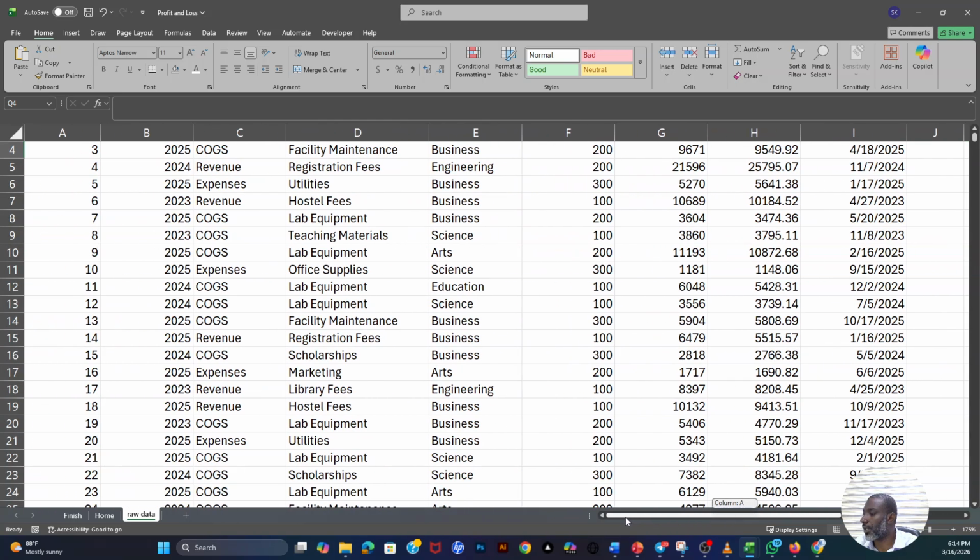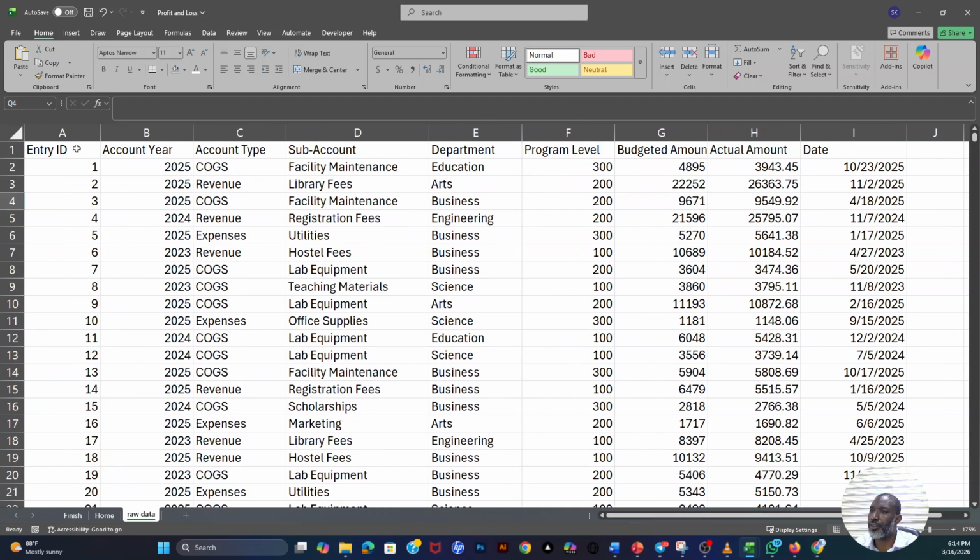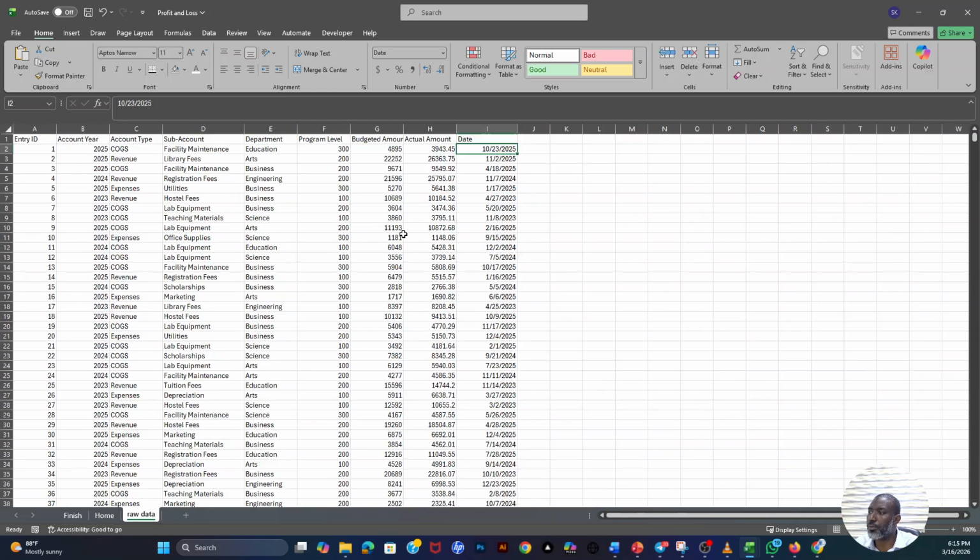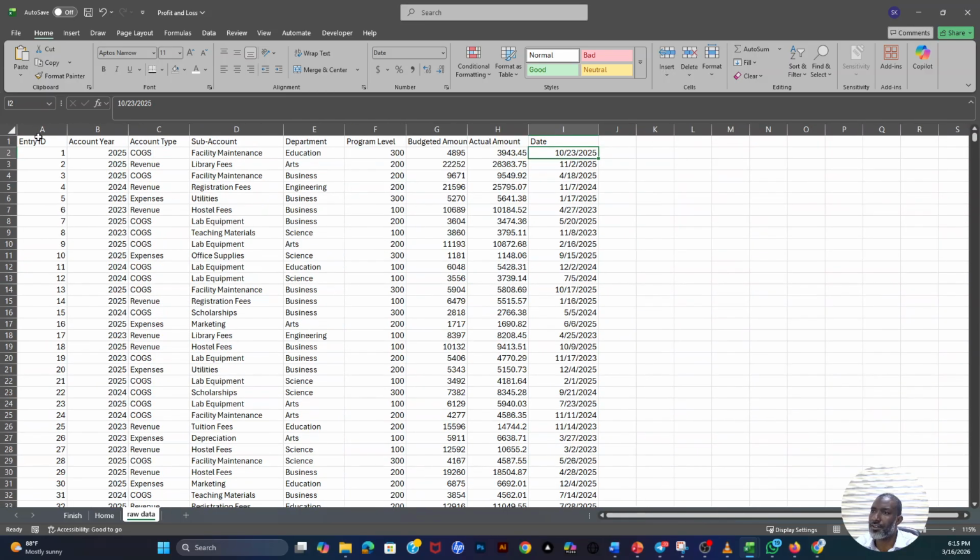This is typically an accounts data where we have the entry IDs, the accounting years, the account types, the sub-account, department, levels, amount, budgeted amount, actual amount, and then the date that the transaction happened. This looks like a GL, which is a general ledger account, and we are going to prepare our profit and loss account from this very data.